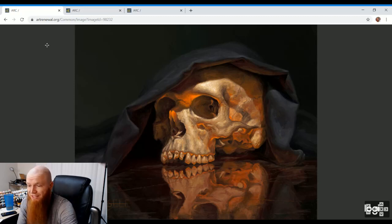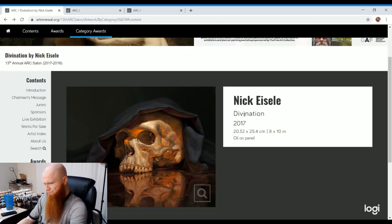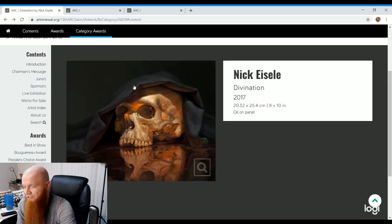No, this painting is actually 8 by 10 inches. That's like charging out a Deep Strike. So this painting is actually very small for oil painting standards. This is painted in 2017 by Nick Easley? I don't know how to say things. But anyway, hopefully you like that one.